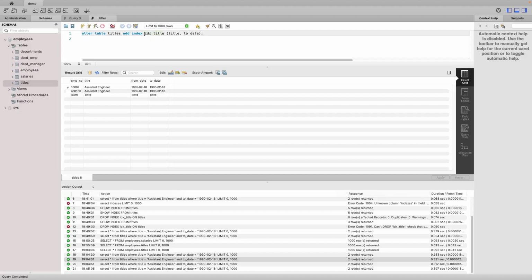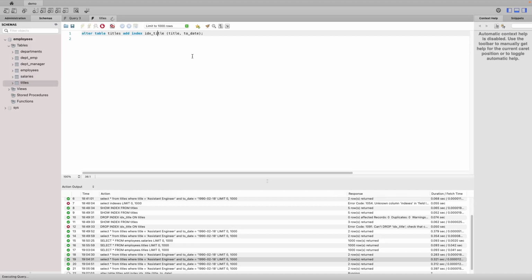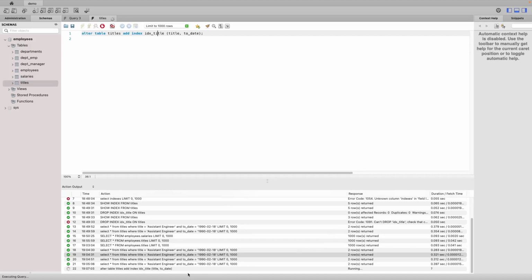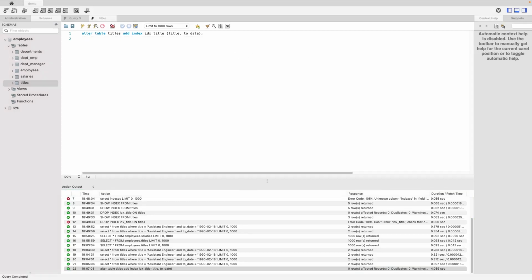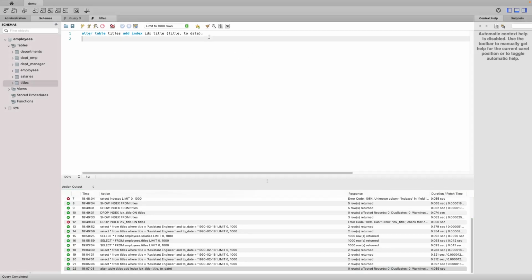A good approach is idx first as a label and then the table name or the meaning of the index. Let's execute it. It's executed. We had 4 seconds of execution.